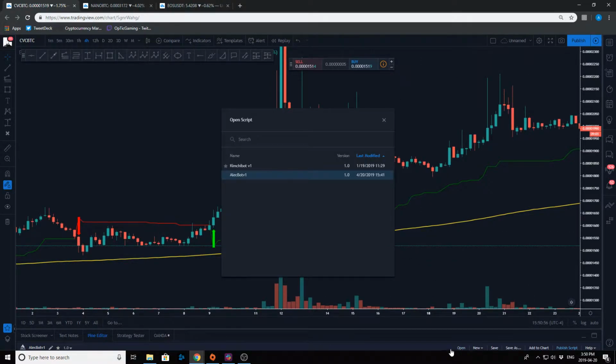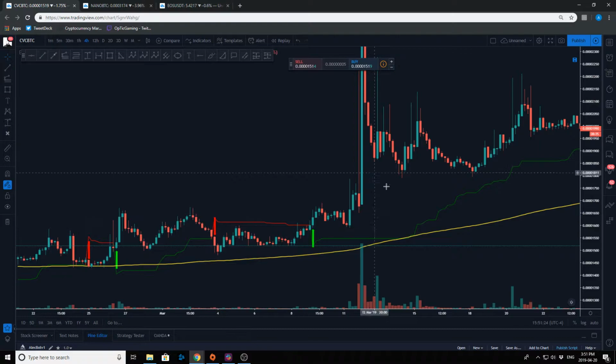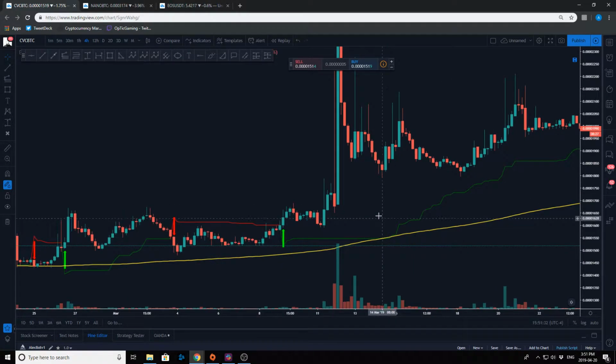So what you would do is you go open, and I have two bots here. I have KamichiBot1, one I was working on a while ago, works, just not my favorite, and then this one that's a lot better. I last used that one in January 2019. You click this, and it opens the script under Pine Editor, and then you just go Add to Chart. It's already added for me, but that's all that would happen. I would send the code to you, and you just input it into Pine Editor, save it, and add it to your chart whenever you want.